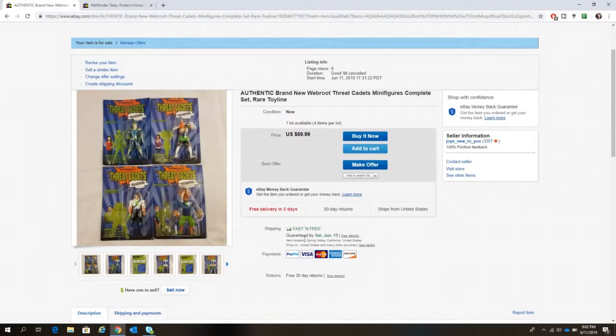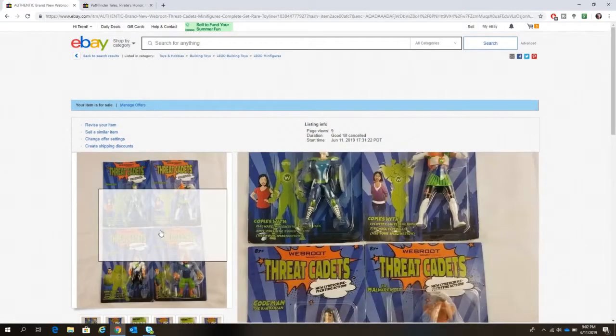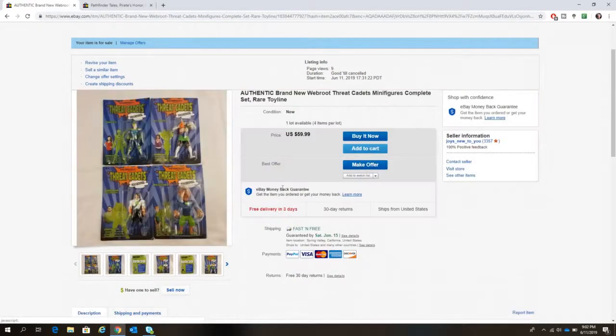But I'm only gambling $70 here on 129 figures here. So I don't mind waiting it out. I really like reselling items like this where you have a bunch of the same thing, and as you sell them, you can just keep relisting them or have a quantity auction or have a quantity listing.